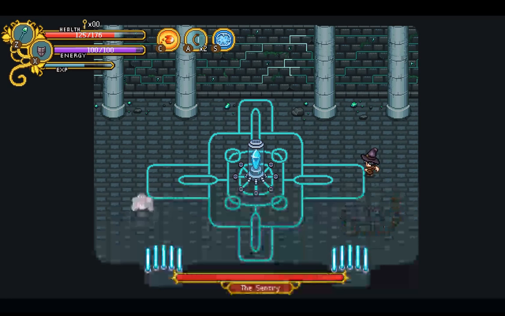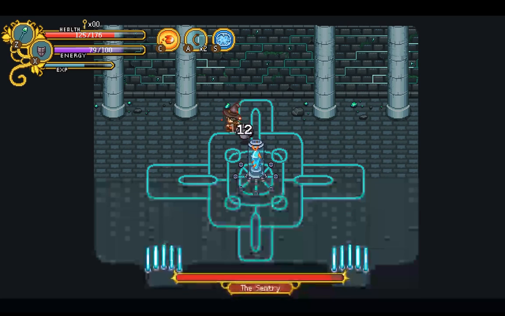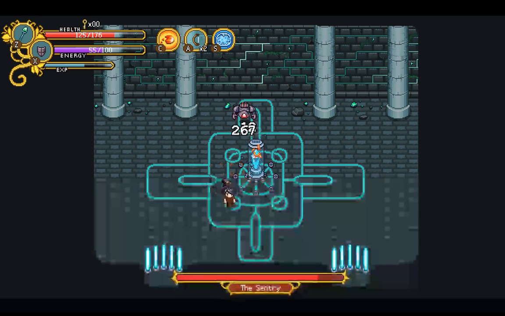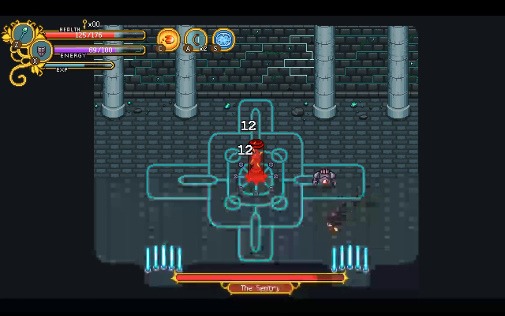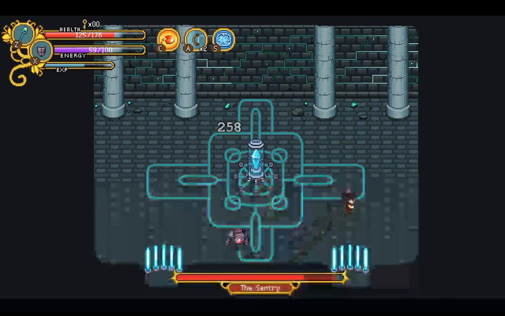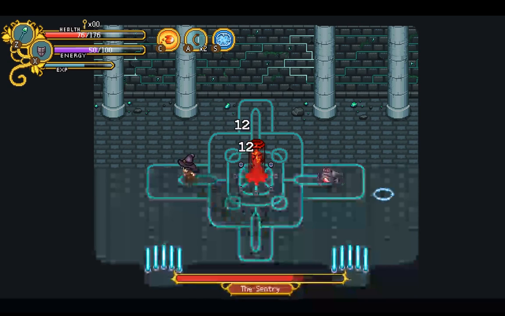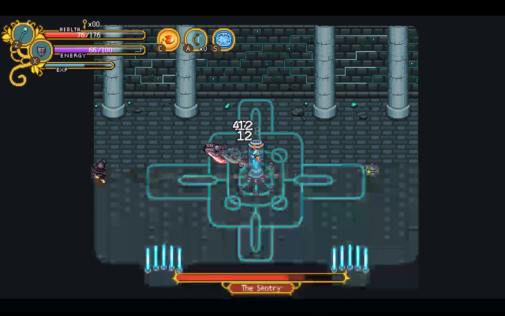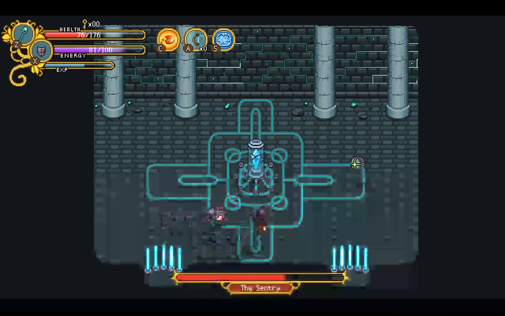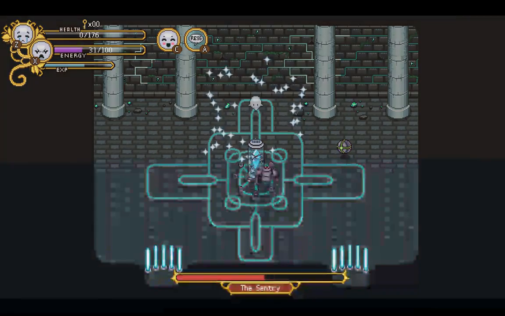Oh dear, a completely non-optional side fight. Whatever shall I do? Sentry has no direct way to attack the player, other than through its minions. But even they can be quite dangerous. See?